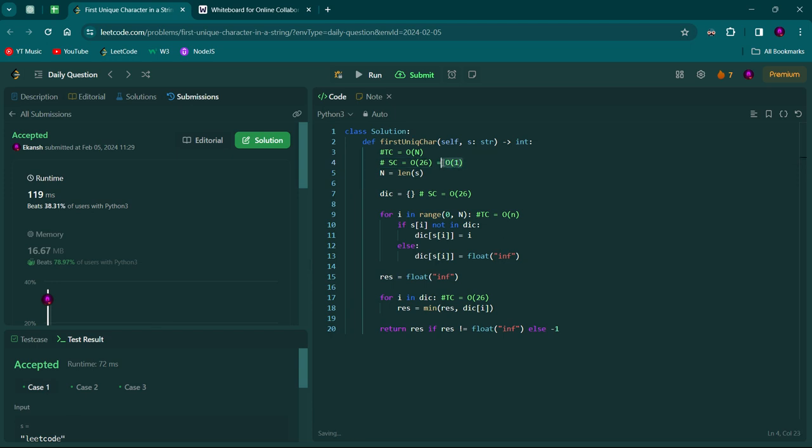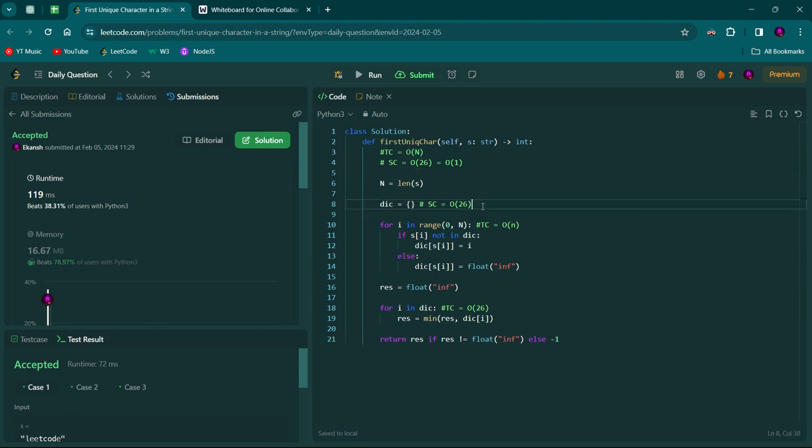So constant space complexity and a linear time complexity. So this is the approach. Hope you understand this.